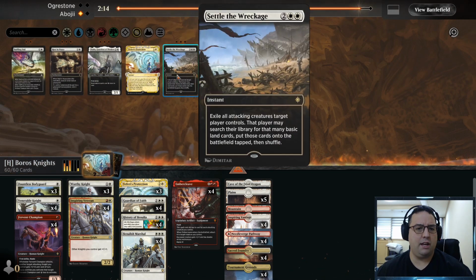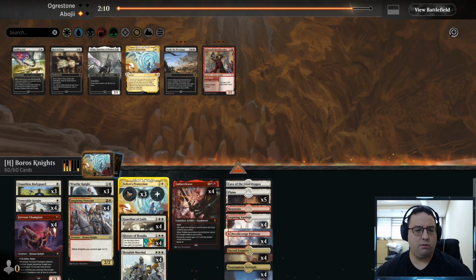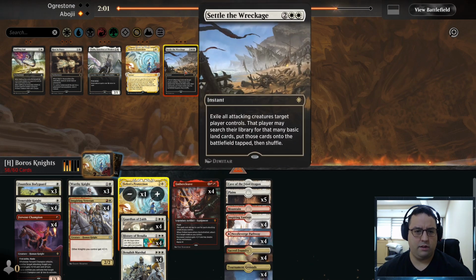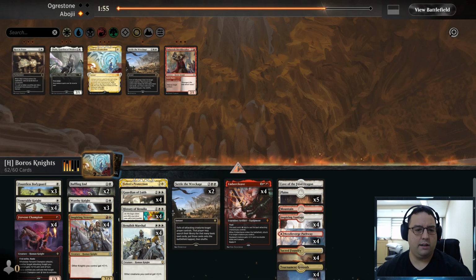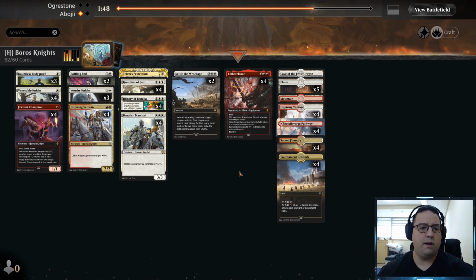Baffling End and Settle the Wreckage are going to be pretty good cards in this matchup overall. I don't need that many Teferi's Protections, because I think I'd rather just have the Settle the Wreckage for the big overswing that they're inevitably going to do, because that's what they do. And then I like the Baffling End against Elves. Just get rid of the Deathtouch one, for example.